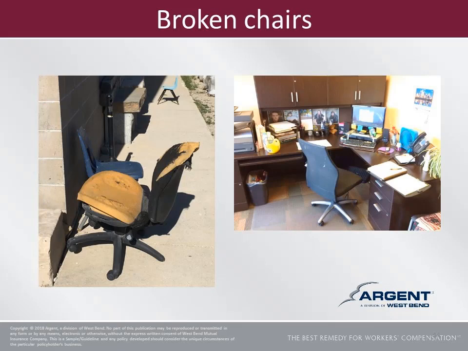The one on the left is outside. You can often tell the chair is in bad shape because it gets put out where the smoking area is, as in the case here. This chair is clearly dangerous. There's a broken caster. It's in horrible shape. It needs to be thrown away.